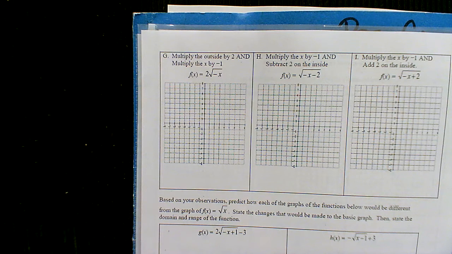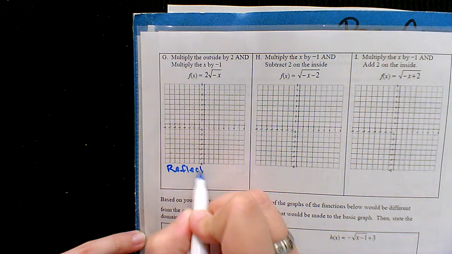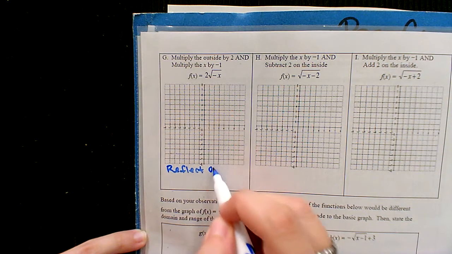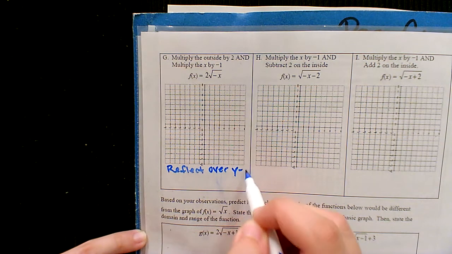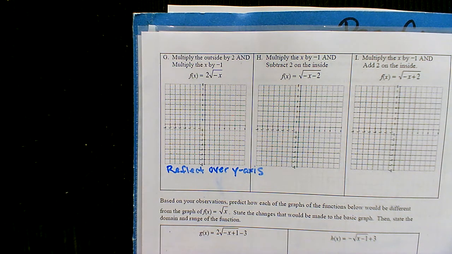What do you think, Rachel? Okay, so we have a reflection or a flip over the y-axis. That's what the negative on the inside is doing, because we just saw in the last example the negative on the outside reflected it over the x. This negative is in a different spot, so it must be reflecting it in a different way. So this is over the x.